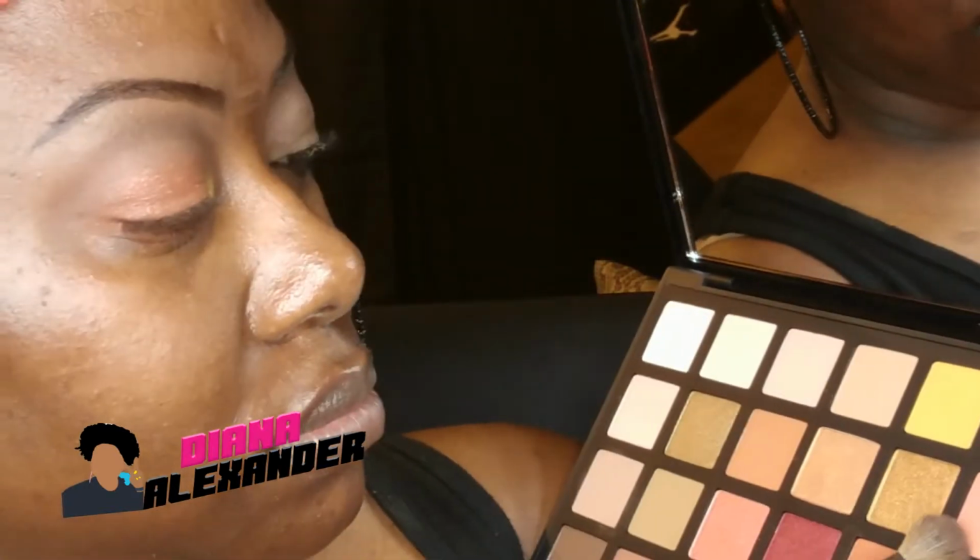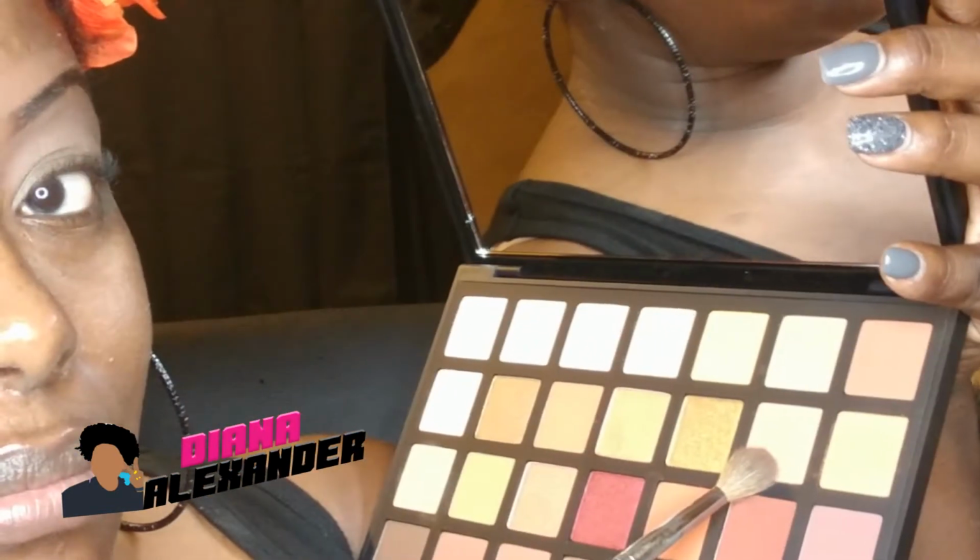Next up, going in with a crease brush again, choosing the shade Adobe, like do we need a PDF viewer, and using this somewhat in the crease area below where I used the Hazelnut color to begin that gradient and that orange transition.